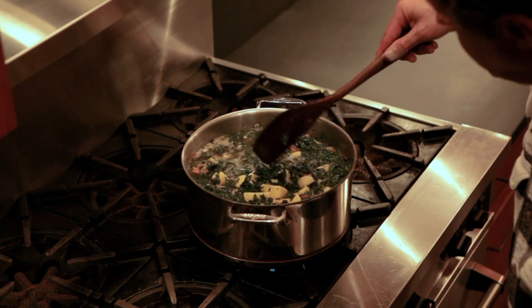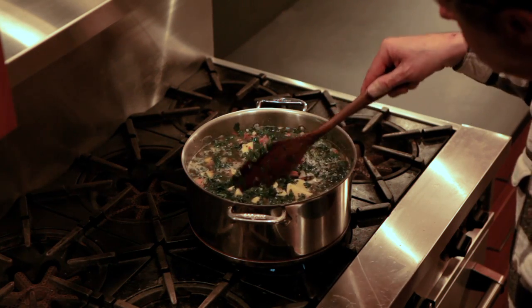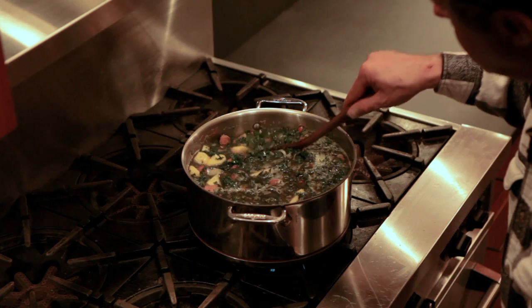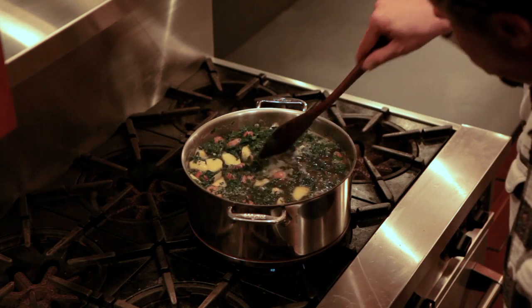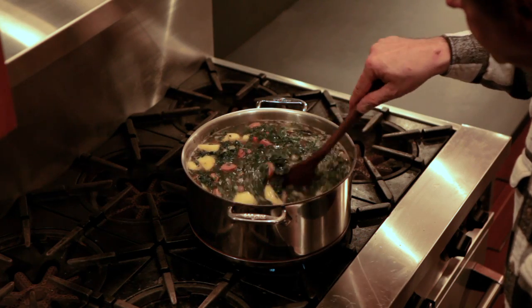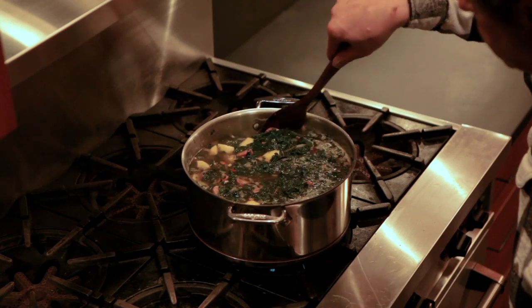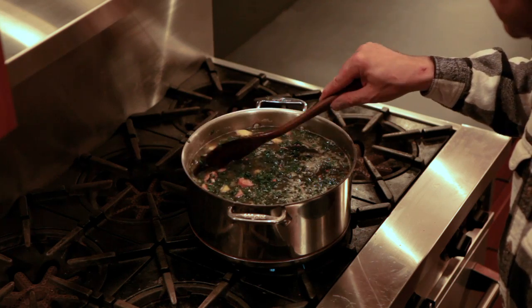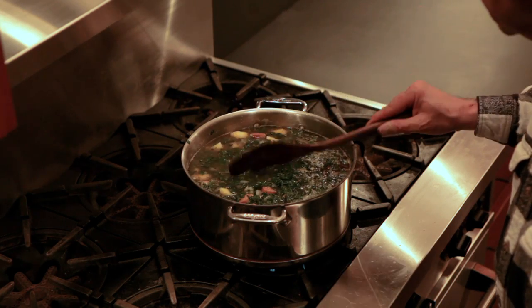And this is very delicious. Very fulfilling, good for the digestion, and perfect on a winter's night. So there it is. Chorizo kale soup.